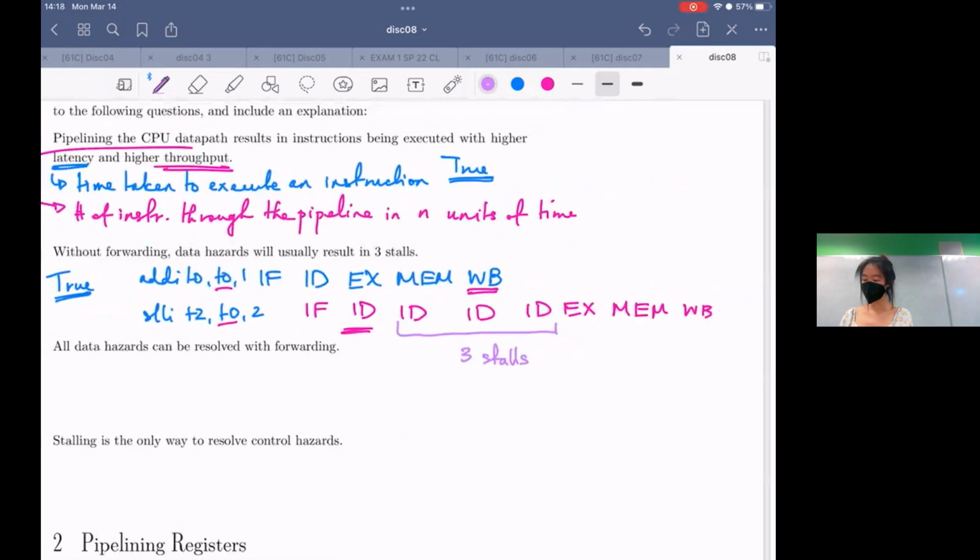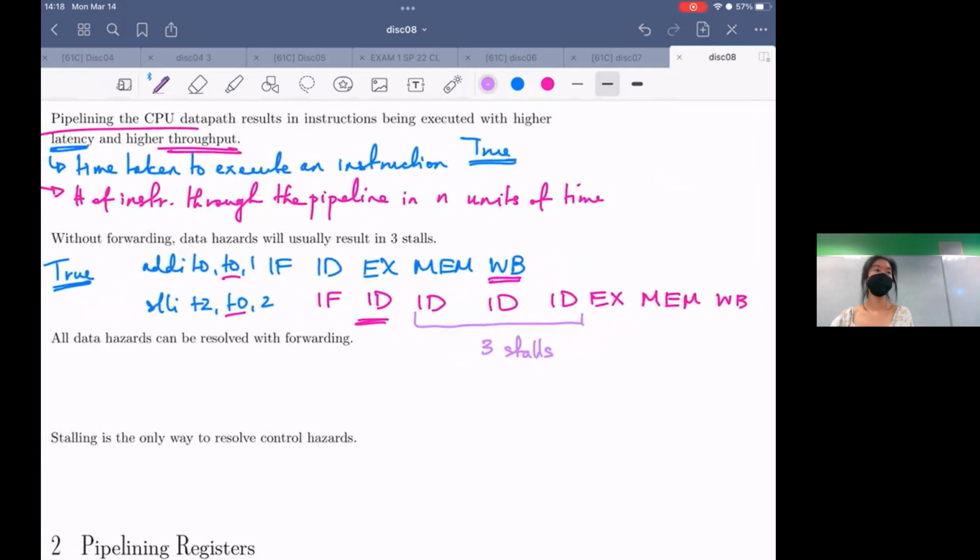When you get a question like this, you should say we don't have the ability to do double pumping. Yeah, so the question will always specify things that you can rely on. If it doesn't specify any kind of forwarding, if it doesn't specify double pumping, etc., you can only assume that it has the most basic functionality, so you'll have to do all the stalls. So yeah, that's a good point that you make.